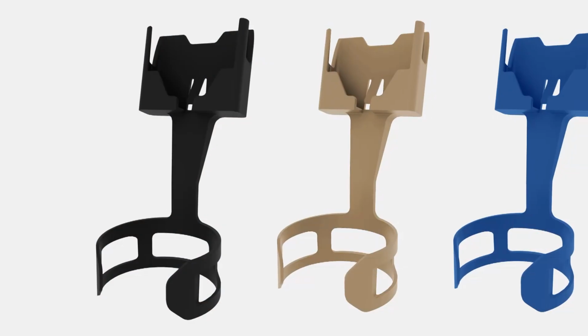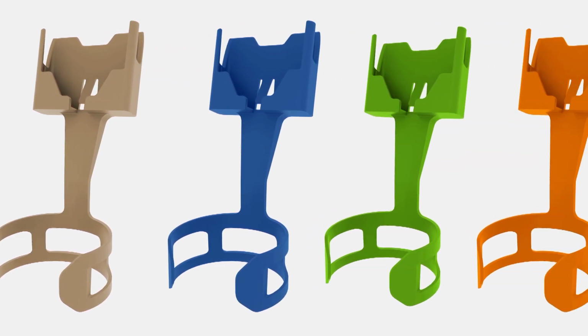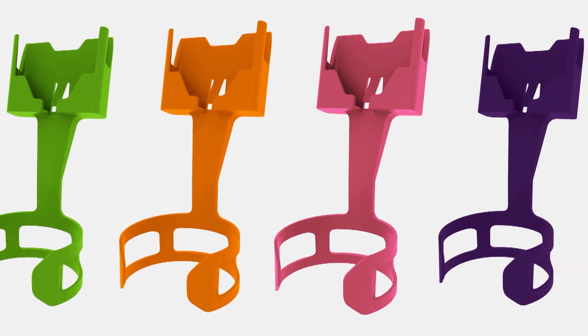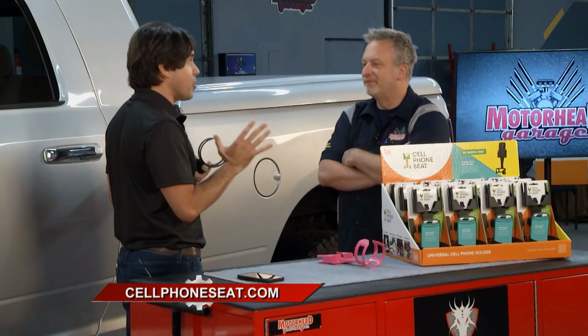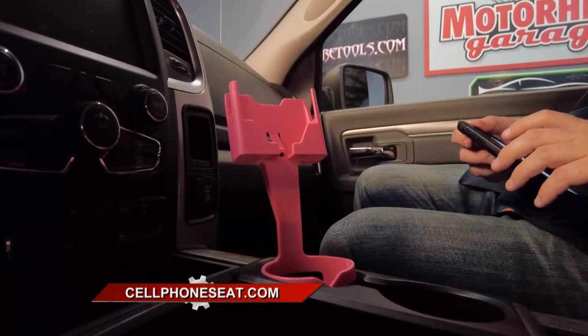Most of them are. You put so much thought into the design. How much thought did you put into the materials that you're using as well? We talked about doing different types of plastics. We talked about doing different types of materials like rubber. We landed on ABS plastic, which is the same thing that Legos are made out of. It's a very non-toxic, safe plastic, right? Because kids play with it. And if you've ever stepped on a Lego in the middle of the night, you know how strong ABS plastic is. Guilty as charged. This is a very strong, well-made device.